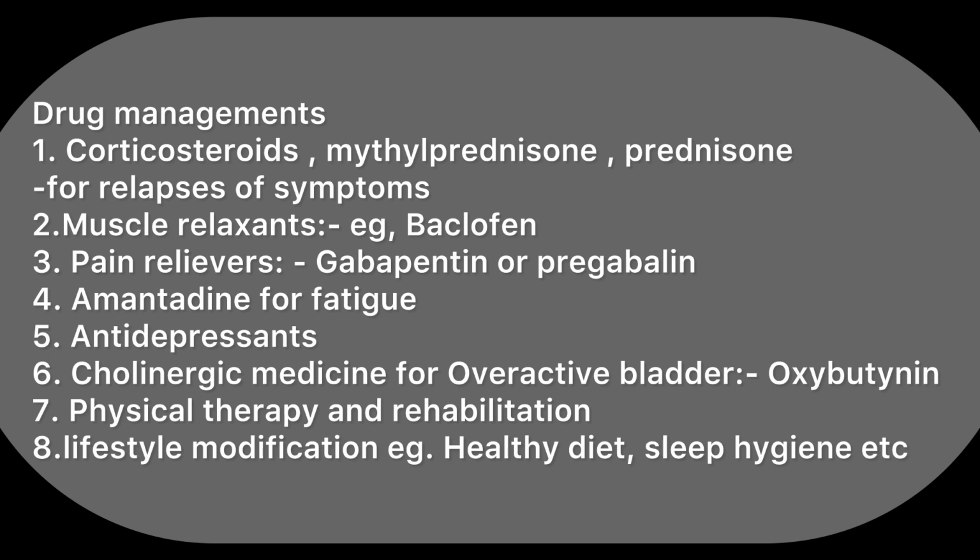The medications for multiple sclerosis depend upon the symptoms. There is no cure for the disease, but the medical management is done as per symptoms. Corticosteroids are used for relapse of the symptoms. Muscle relaxants are used, like baclofen for muscle spasm, gabapentin or pregabalin for pain, amantadine for fatigue, antidepressants, and cholinergic medicine for overactive bladder like oxybutynin. Also physical therapy and rehabilitation, and lifestyle modifications like a healthy diet, sleep hygiene, etc.